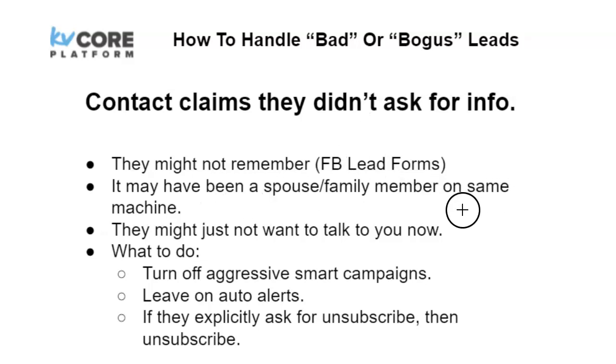It could also be that the person really doesn't remember, and it could have been a spouse or a family member on the same machine. I'm logged into my wife's Facebook account sometimes and vice versa and do things, and then later realize that I was in that other account. You've probably done the same thing, right? So it could have just been an honest mistake. It could have been somebody else in their house or on that machine that did it.